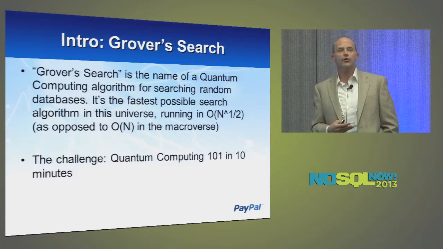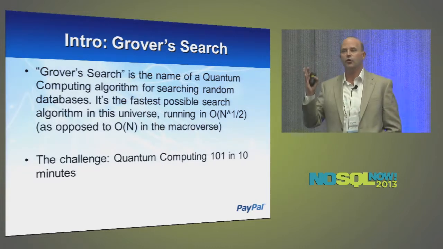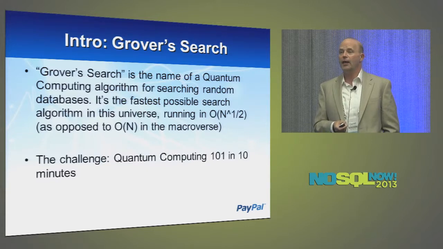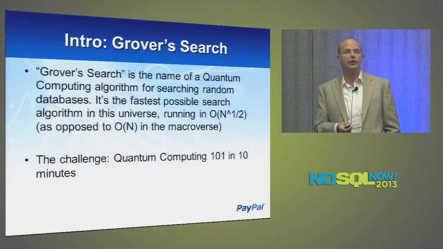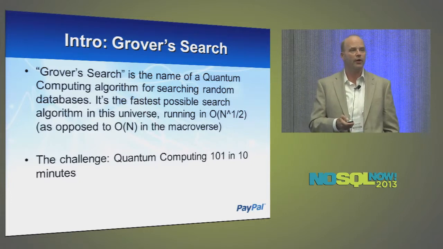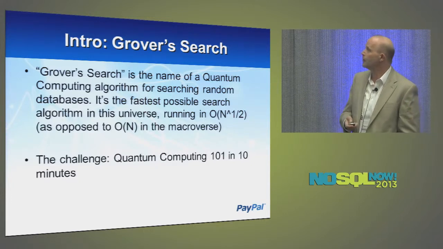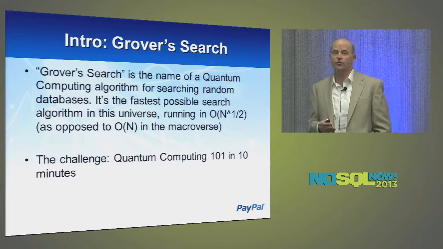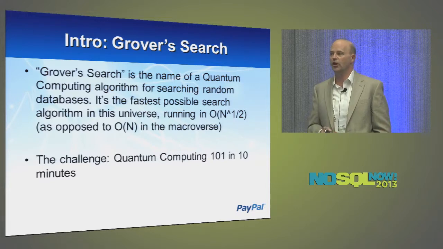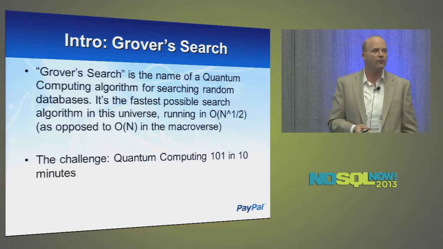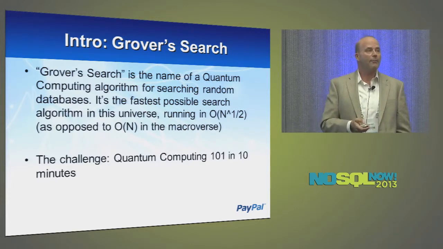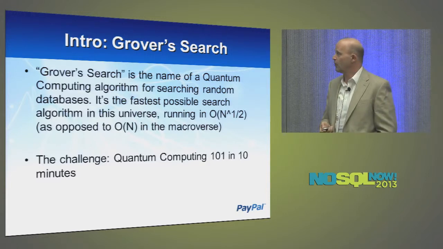The current state for quantum computation is we can do 512 qubits. We can move quantum teleportation about 143 kilometers. We launched and put into production the first quantum computer in the world — Lockheed did, NASA, and Google just purchased a second one, a D-Wave 2, to be put into production later this year. The second part of the talk is about Grover's search, which is a good example of a quantum algorithm — in fact, it's the fastest possible search of a database. And since there's no SQL conference, I thought this might be a good topic.